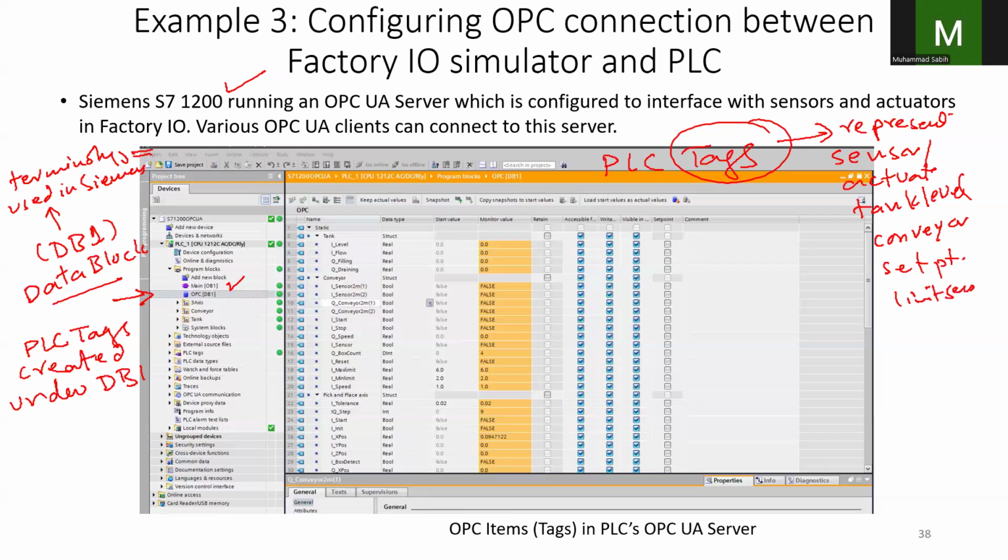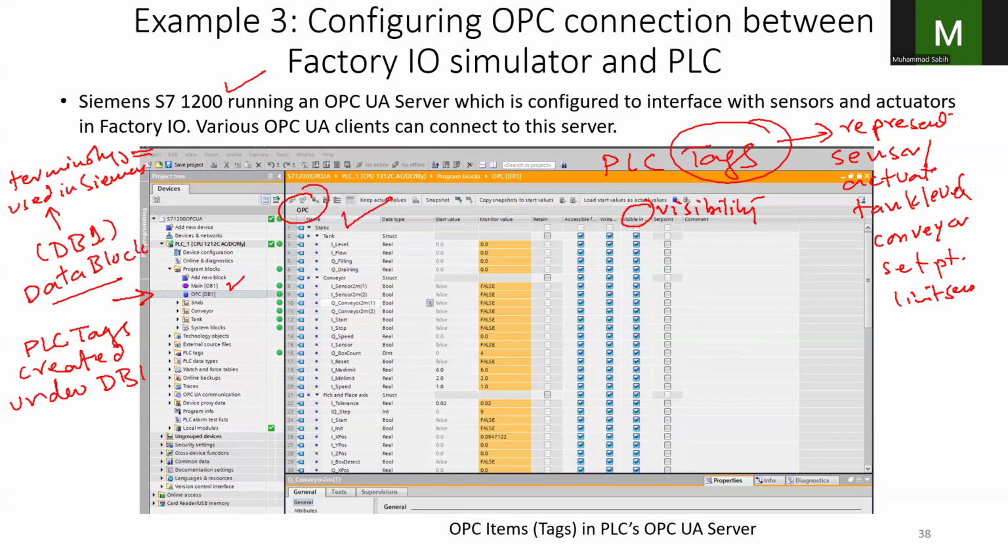Now on this right side panel, we see the OPC UA settings that are made for each of the OPC tags that will be available to the OPC UA clients. Every software, OPC client or server, has different configurations.